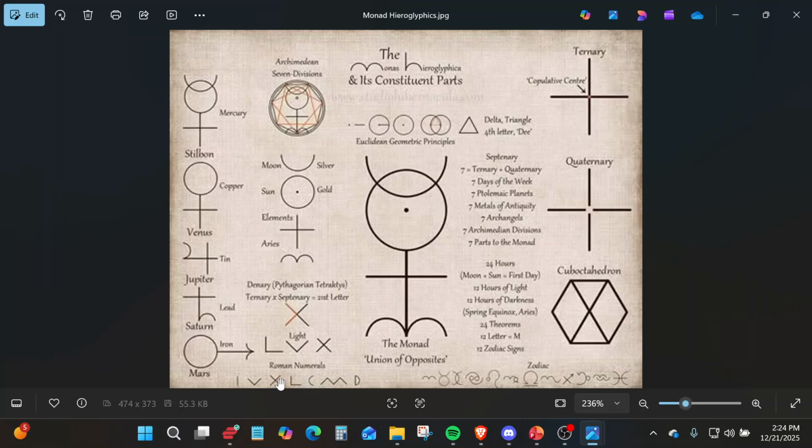The Roman numerals are divided into 7 total letters or symbols. The light code LVX, which actually Kayang Zedong just posted stuff about this and occult practices in the Discord, and the Hubanosis, which is a combination of the X, which is denary, Pythagorean tetrax, which is tenary times septenary, which is the 3rd times the 7th is the 21st letter, which is X in Greek.